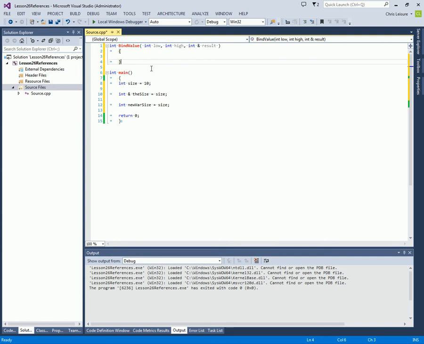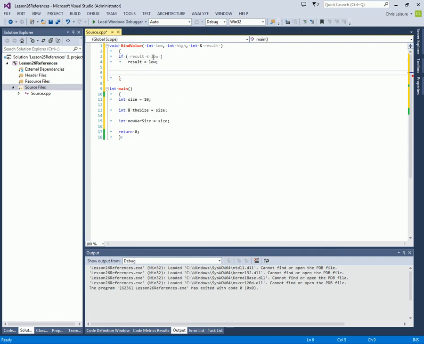Now here we wrote a function and we actually don't need to return anything. It takes in a low and a high integer and a reference to another integer called result. What we want to do here is check if result is less than low, result equals low.